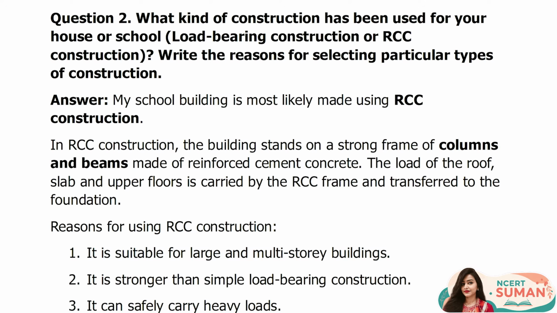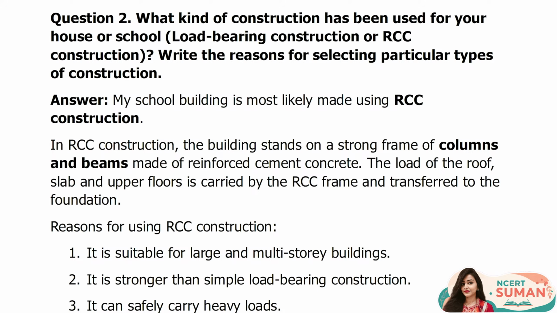Question 2. What kind of construction has been used for your house or school? Load bearing construction or RCC construction? Write the reasons for selecting particular types of construction. Answer. My school building is most likely made using RCC construction. In RCC construction, the building stands on a strong frame of columns and beams made of reinforced cement concrete. The load of the roof, slab, and upper floors is carried by the RCC frame and transferred to the foundation.